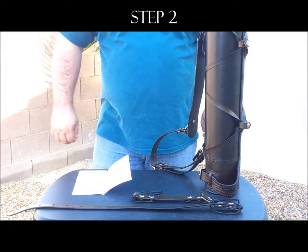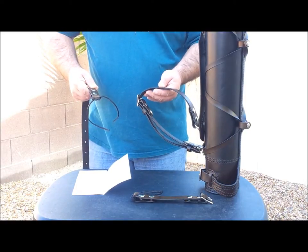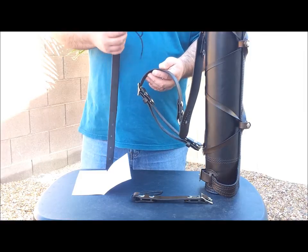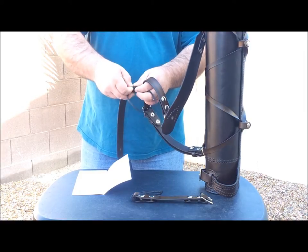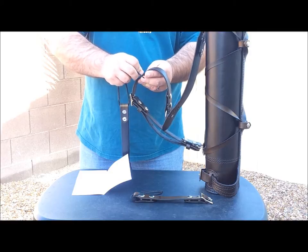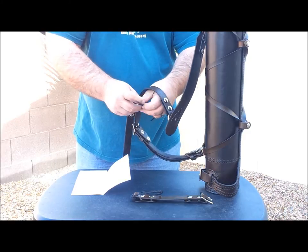Step 2: Tie the lace of the one inch long strap to the holes of the strap on your quiver. Adjust to different holes until it feels comfortable. It may be necessary to punch an extra hole in your quiver strap. We've got our leather lace here and we're going to put it through a single hole on the quiver strap, just like so, and then we are going to tie it.